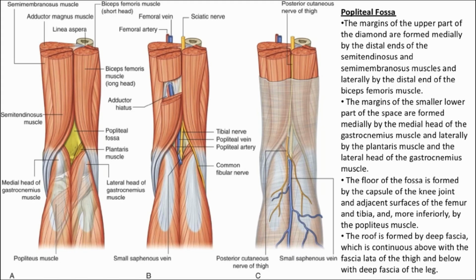We already talked about the roof of the popliteal fossa, fascia, and then of course skin on top of that. The most important structure in the superficial fascia is the small saphenous vein. Remember that? This vessel ascends vertically in the superficial fascia on the back of the leg from the lateral side of the dorsal venous arch of the foot, right? And then it ascends to the back of the knee where it penetrates the deep fascia that forms the roof of the popliteal fossa, and then eventually joins with the popliteal vein to come back up. So there you go. That's your popliteal fossa.